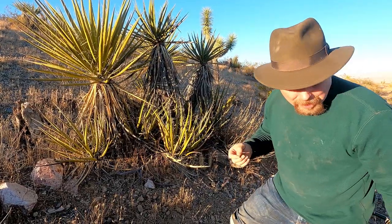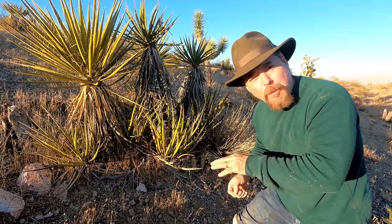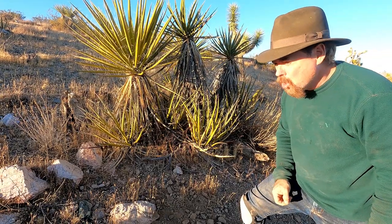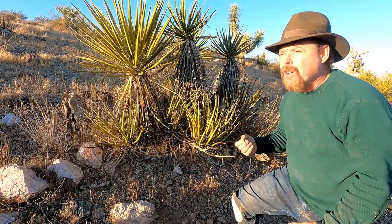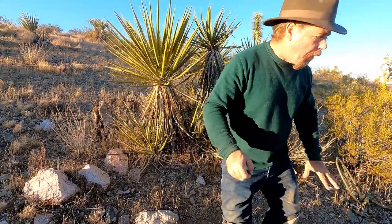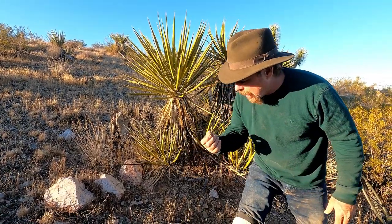Oh, I'm gonna hunt this little patch here a little bit more, and then I'm gonna mark it on a map. That way I can grid it off later. Then I'm gonna come back with a dry washer and dry wash this whole section out, because I know there's tons of gold in here. Oh, the sun's going down, that means the umpas are coming out. I'm gonna check real quick, make sure there's nothing else. Then we'll head down to the truck and take a look at them.